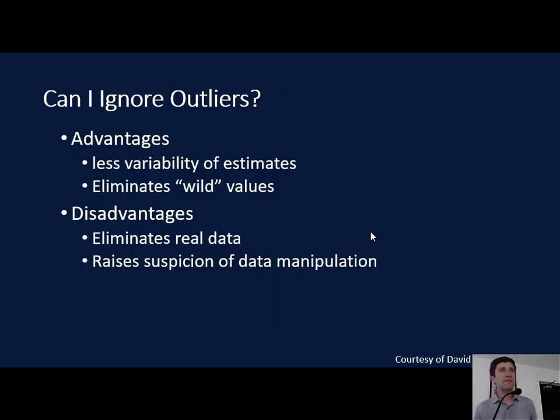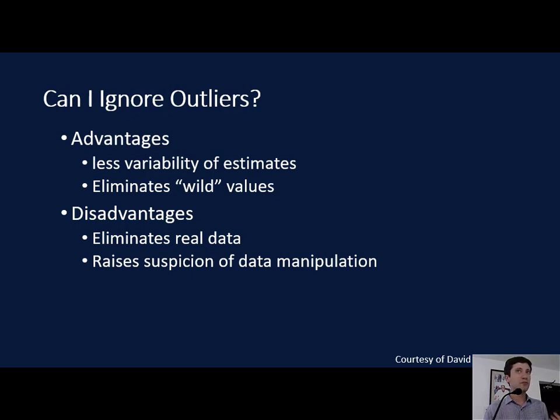So then if you have some of those outliers, what should you do with them? Should you just ignore them in your analysis? Should you throw them out? There's no clear answer here, and there are different ways that one can deal with it. Certainly if you get rid of outliers, you're going to decrease the variability in your estimates, and if you decrease variability, that means good things for your sample size. It means good things for some of your hypothesis testing.